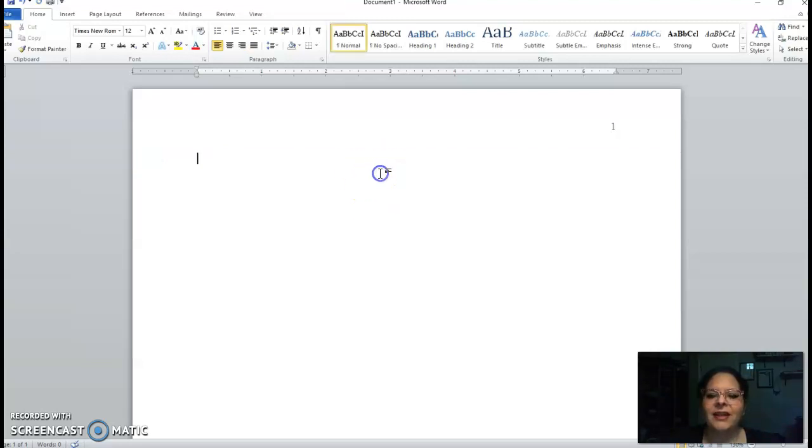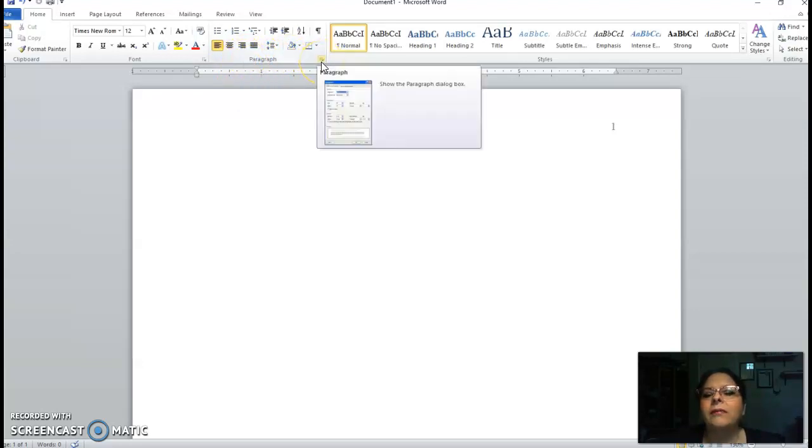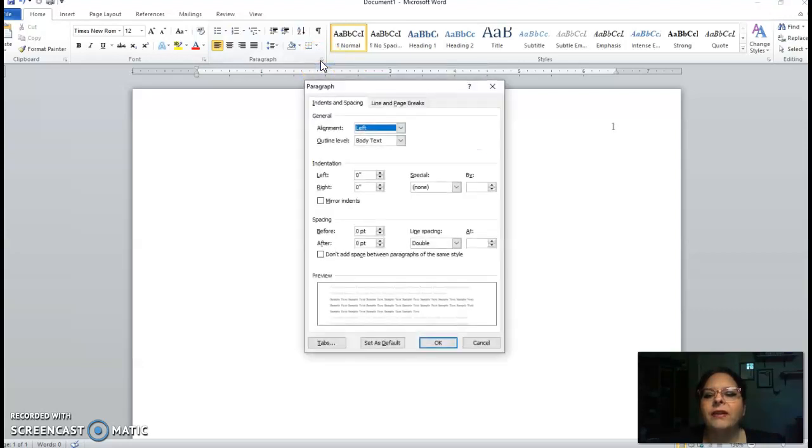Double click under the dotted line to get to the main part of the paper. Here you want to make sure you have the same font, but you want to change it to double spacing. Mine may already be set because I have my defaults up. But under paragraph, see this little tiny arrow right here? We want to click on that, and this will open up a menu.